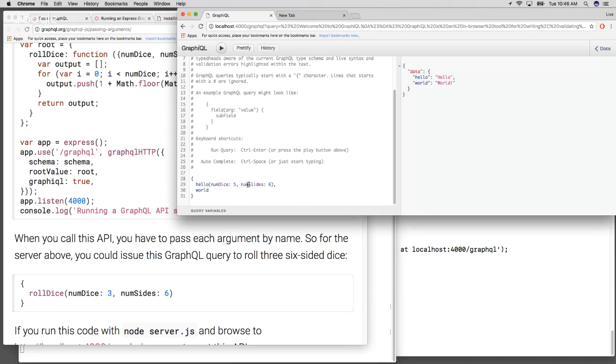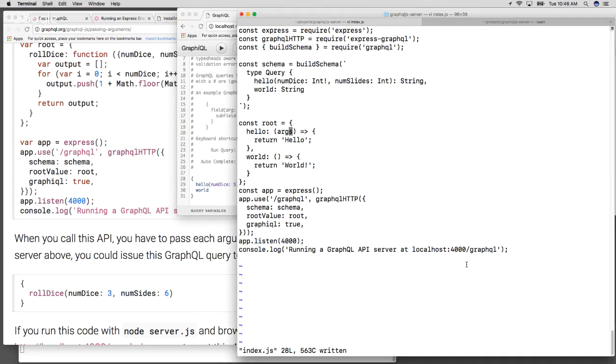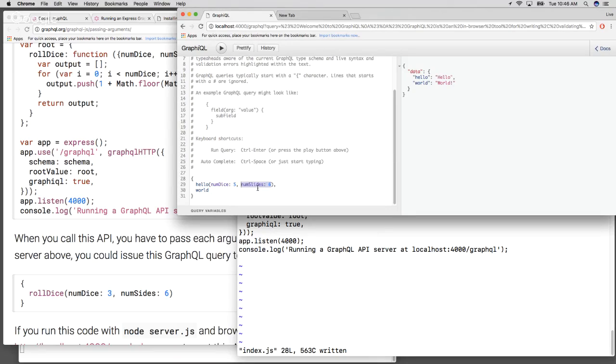I don't know why this is required. I thought we didn't make it mandatory, but still. Back to the code. I just said num slides. I didn't say whether it's required or not, but it looks like it. Without that, it's not working. So if I take this out, it was working.